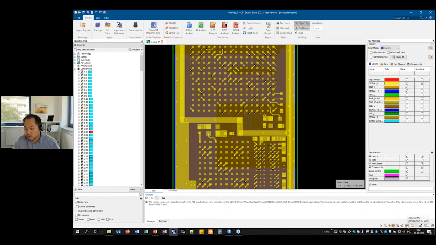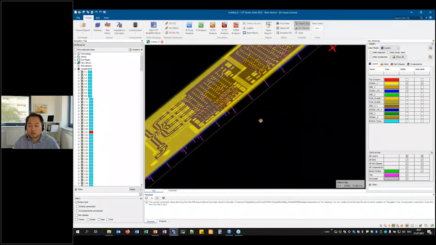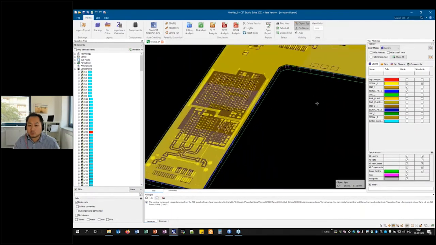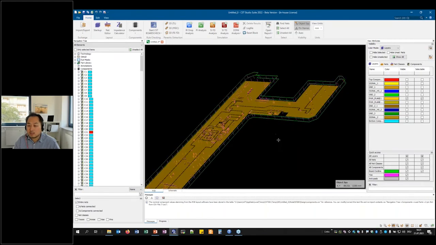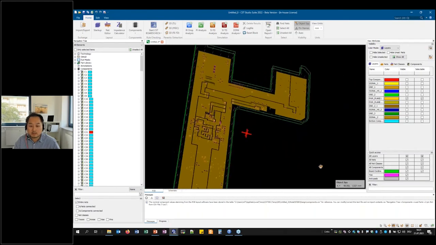And we also have the 3D perspective view. If you click on it, then we choose, I just click it and then click on the rotation, and you can also rotate the PCB. You can zoom in, zoom out, you can pan, and you can see the several nets displayed here.